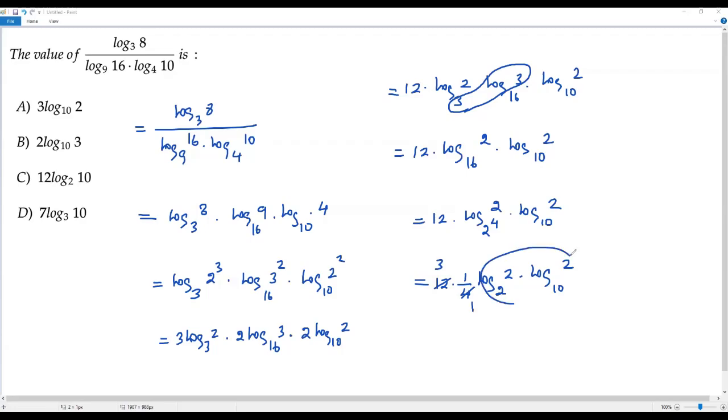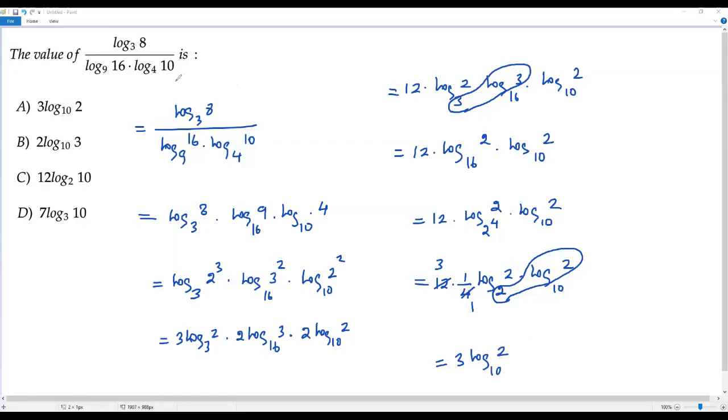And now let's consider the product of these two logarithms. In these two logarithms, the base of the first logarithm and the argument of the second logarithm are the same. Now we can cover the part, that is the base of the first logarithm and argument of the second logarithm, as I did over here. Now we can remove the part which I marked. Now we can do the rest. So here 3 times 1 is 3. Then we get log, and here we can take this 10 as the base, and the argument is 2.